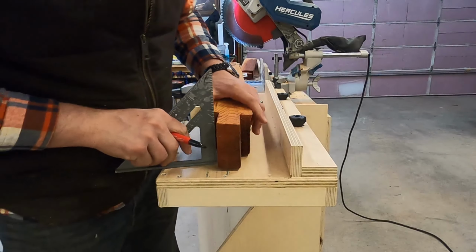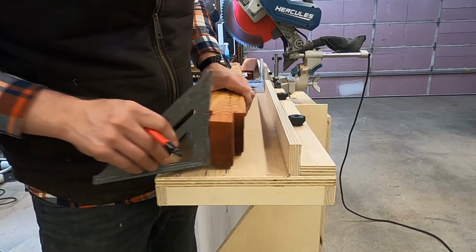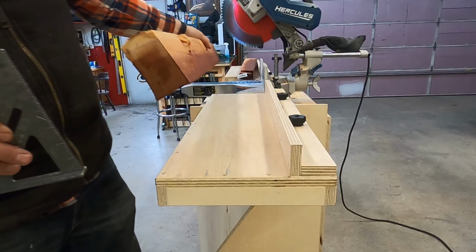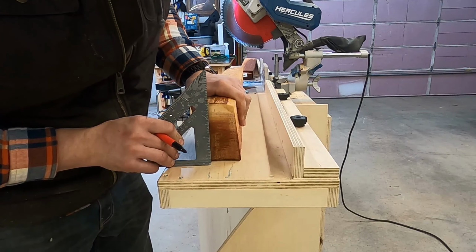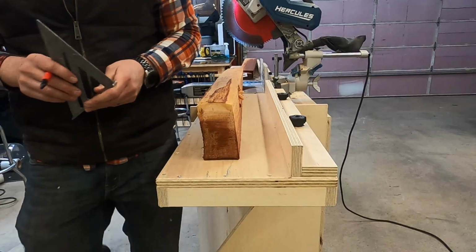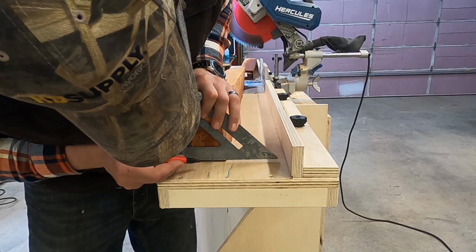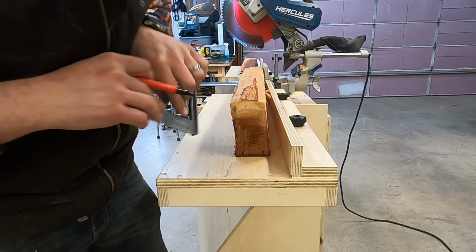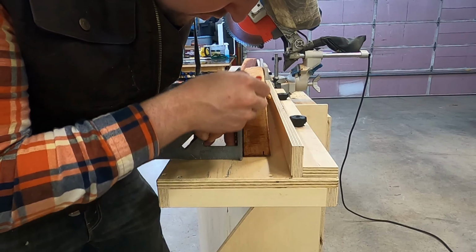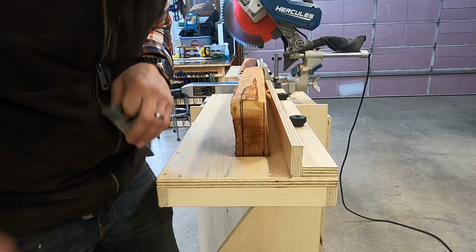All right, now we got to cut this end piece off, and I'm just kind of getting an estimate of the angle here, whatever this mortise is. It looks like it's based on this bottom face, so I'm just going to flip it around and it'll be close. Overall width of the mortise is 1.5 inches. So I need to make sure I leave 1.5 inches of meat still. So I'll just do this. Look okay?